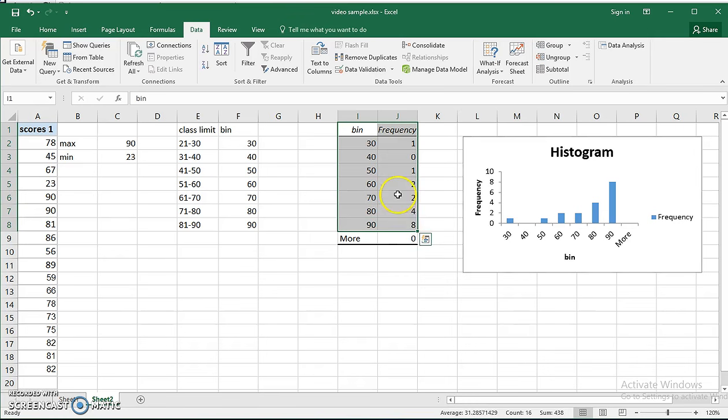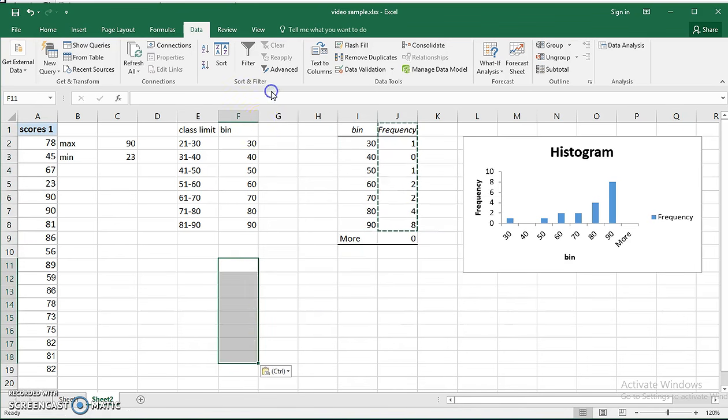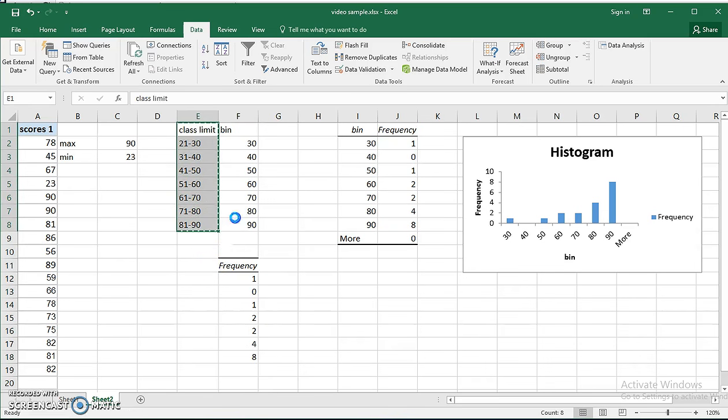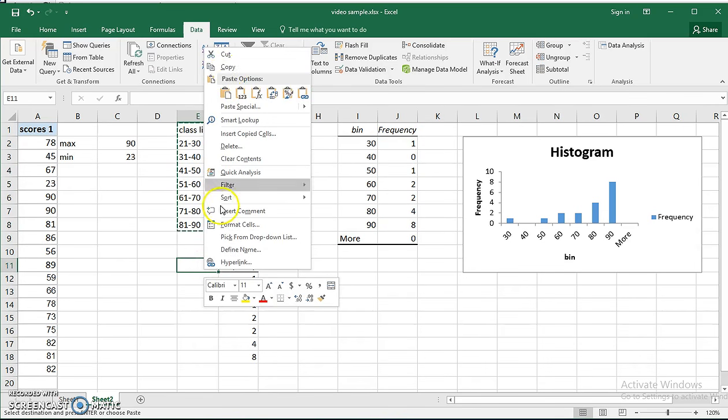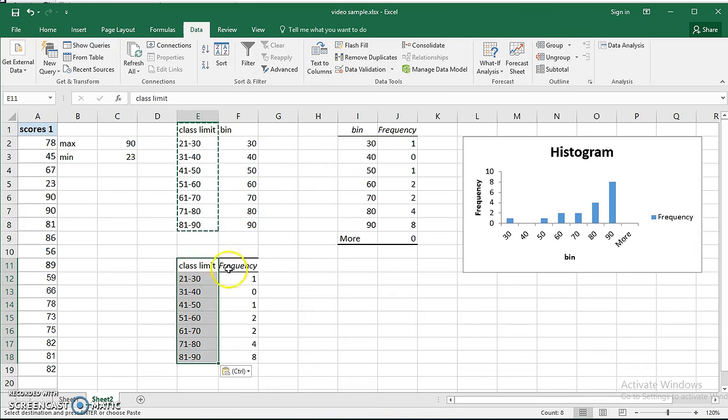First of all, I just need to copy the frequency over to a new area, paste, and use the class limit that we have set up. So this is the class. This is the frequency for this class.